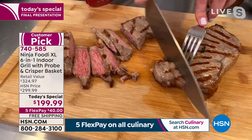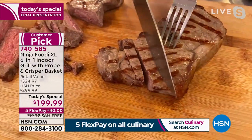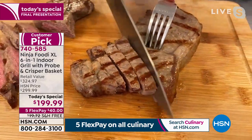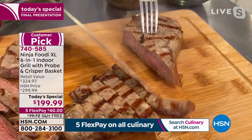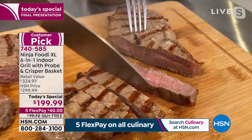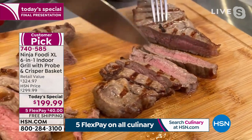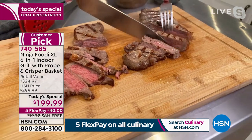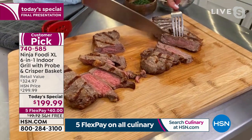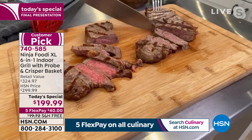You're going to get great results every single time with that meat probe. It's going to know the temperature you want — you can set it to rare, medium rare, well done. However you like your steaks, it's going to cook to perfection and beep to say 'get food' so you don't have to worry about overcooking either. If you get distracted or want to spend more time with family and friends, you can do that. Look at how juicy, tender, and delicious this is — all perfectly even cooking.